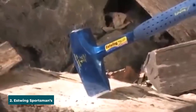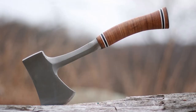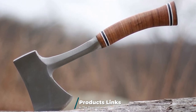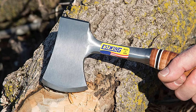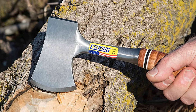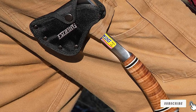Moving on to number two, we have the S-Wing Sportsman's Axe. The S-Wing Sportsman's Axe is uber lightweight and versatile — it's a thing of beauty and comes at an attractive price point, making it the best backpacking hatchet around. It'll definitely come in handy for last minute trips and you can keep it in your backpack or even your truck. Despite its modest outlay, this axe is easy to use thanks to its lacquered leather grip, and it comes with a nylon sheath, a 2¼-inch cutting edge, and a balanced head-to-shaft ratio that allows you to wield it effortlessly.